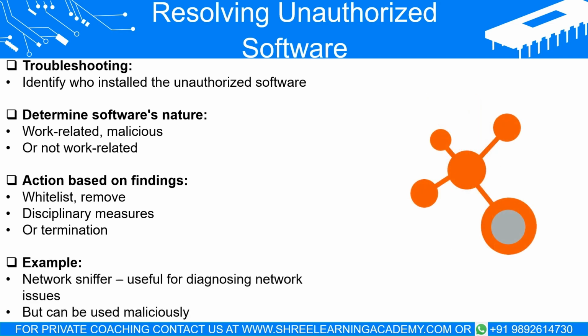For example, unauthorized software could be a network sniffer. Network sniffers are tools used to monitor and analyze network traffic. They can be beneficial for diagnosing network issues, but they can also be used maliciously to collect sensitive data, such as login credentials or personally identifiable information. And if an employee installs a network sniffer without permission, it could indicate a significant security threat requiring immediate action.